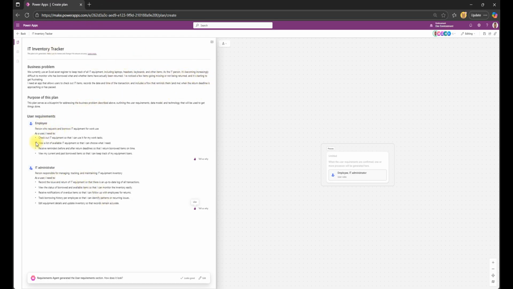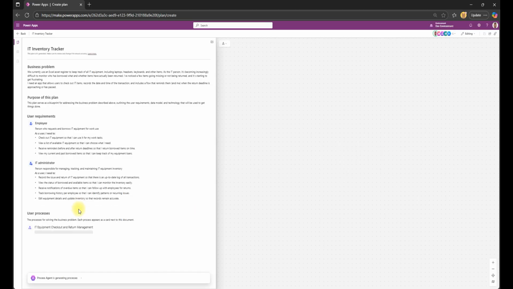And for employees, you want to be able to check out the IT equipment you're borrowing, view the list of IT equipment available to you, receive a reminder when the deadline is due, and also view current or past borrowed items so that I can keep track of my equipment loans. You can see it's looking at all the different things that a particular user will be able to do. In business terms, these are considered user stories. So I'm going to say this looks good, and let's see what happens next.